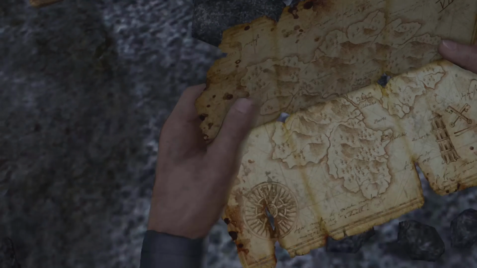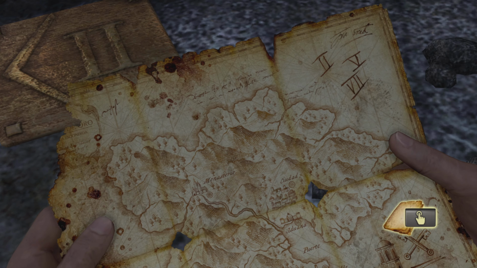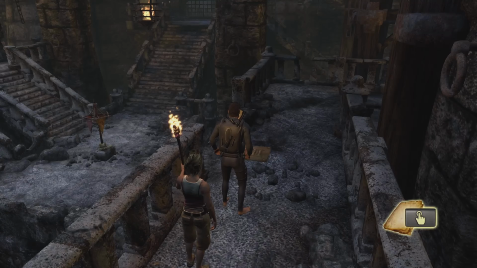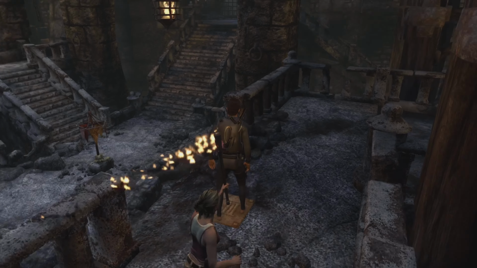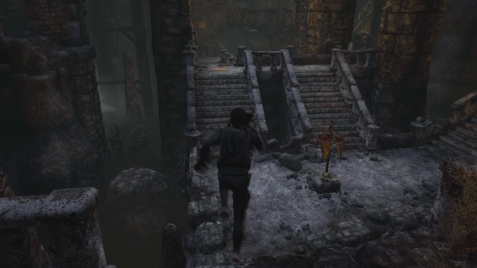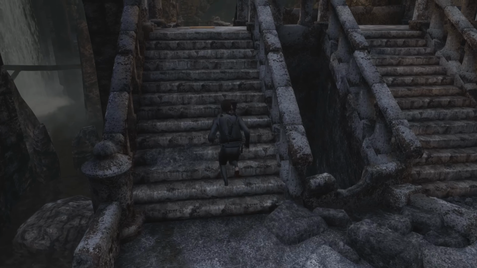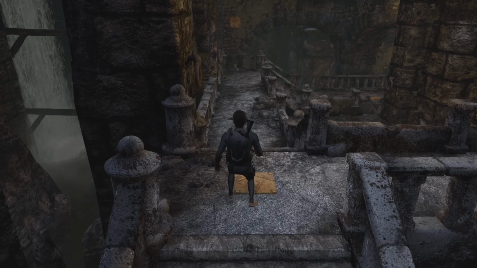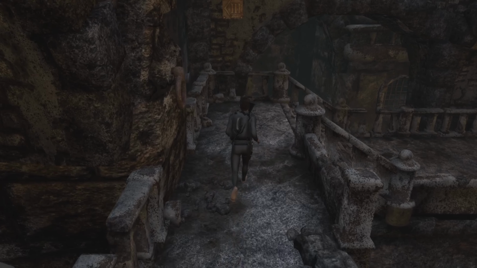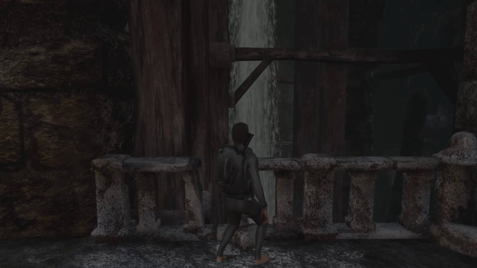Oh, wait, hold on. There are Roman numerals on the corner of Drake's map. This has got to mean something. So what is that? 2? Is that 257? So that's 2. 5. And then, oh no, that's 3. 3's that way.